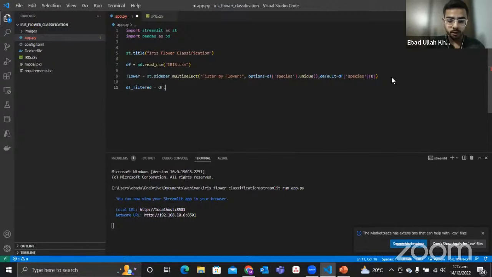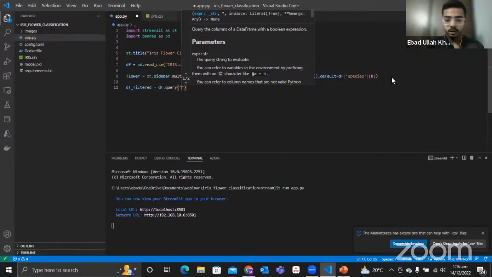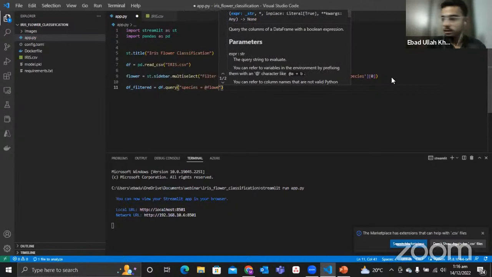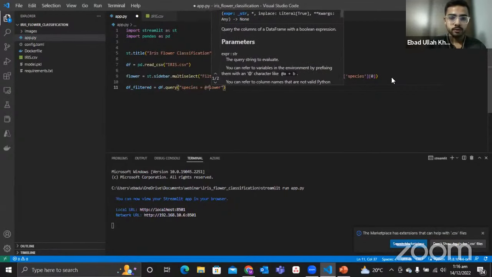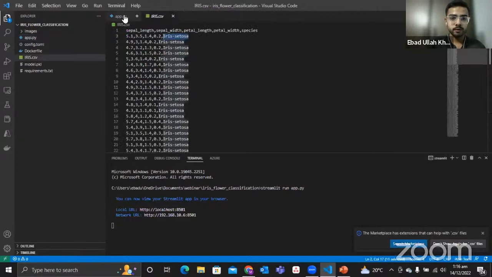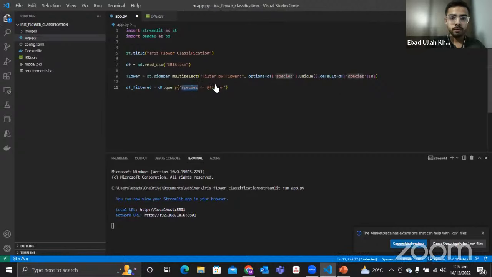I can use a query variable of Streamlit, and then I can do species equals flower. That's a double equal, and species is the variable that we have in the data set, and it should be equal to whatever we selected over here. That filtered data will be in the df filtered variable.